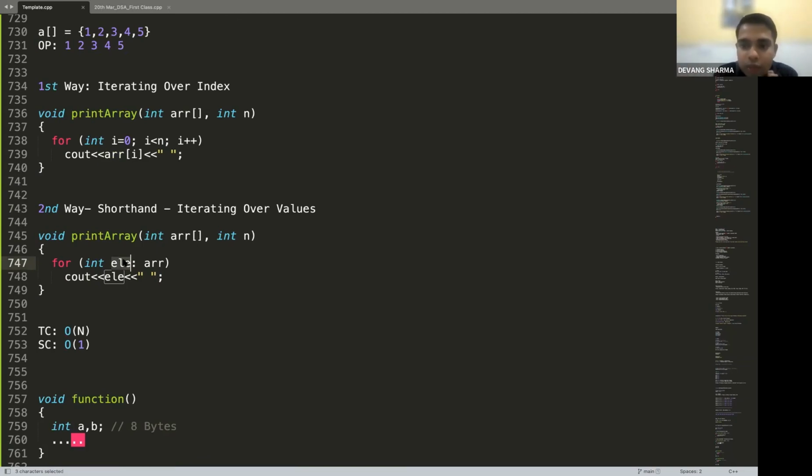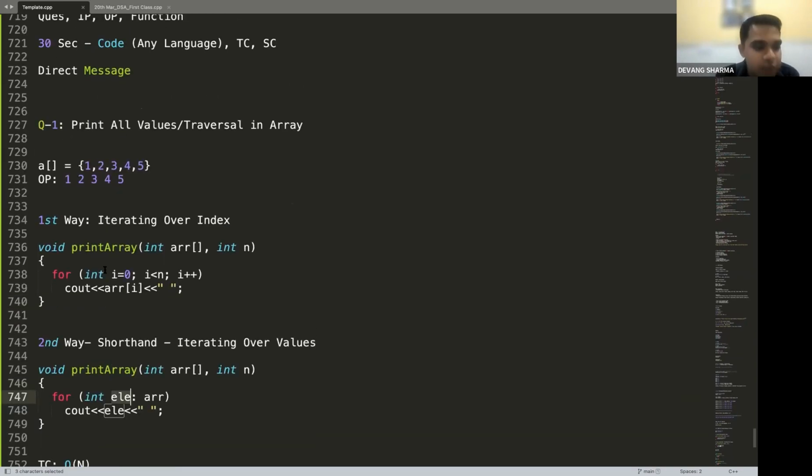How is space complexity constant in the previous problem we asked to solve? We are not using additional space for variables, right? Guys, understand, that's what I'm saying. 1 variable, 2 variables, 3 variables, 4 variables, 10 variables, 20 variables. If there is a countable number of variables, it is still constant space. Let's say I take 100 variables, 100 into 4, 400 bytes. 400 bytes, a constant number.